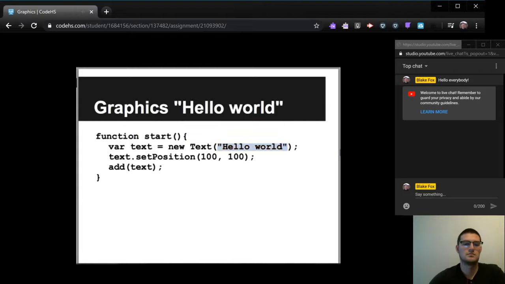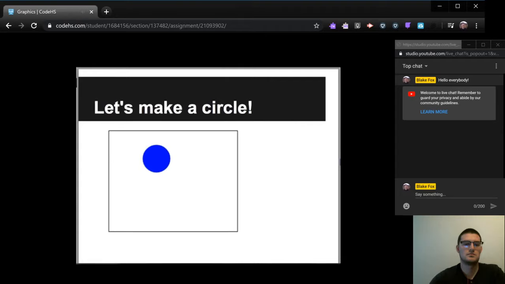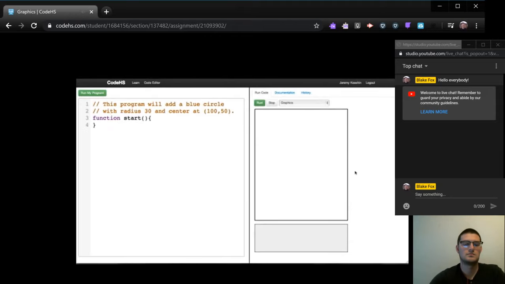Let's look at another example by making a circle. So here what we want to do is make a blue circle. So let's see how we go about doing that. So what we want to do is make a blue circle with radius 30 and centered at position 150. So we'll write var circle equals new circle, and 30 is the radius.